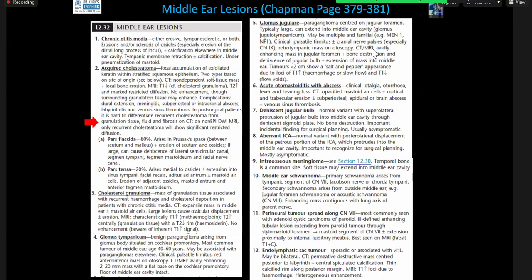And please remember that cholesteatoma by definition is epidermoid. Epidermoid and cholesteatoma is the same thing. And if it is in the skull, we have made life difficult for ourselves. If it is in the skull, we call it an epidermoid. In the temporal bone, we call it a cholesteatoma. If it is in the intracranial cavity, we again call it an epidermoid, and it can be congenital and it can be acquired.